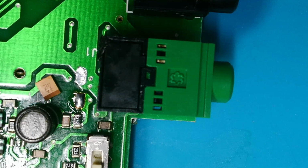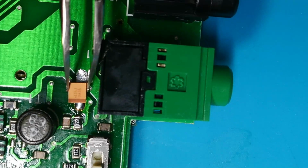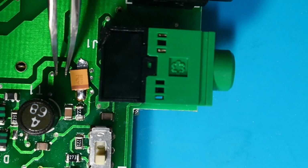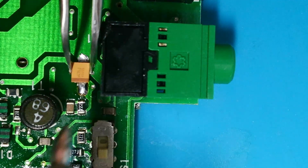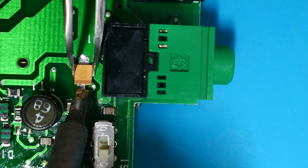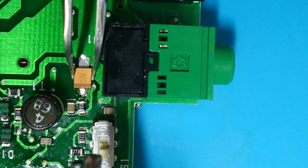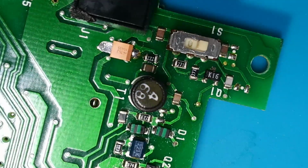First tantalum is all lined up, ready to go. You do need to remember that on the tantalum, the little line is not the negative, it's the positive, just to confuse matters. So I'm going to pop that on the board. I'm going to see if I can do this on the camera. It's all lined up, just going to touch the solder joint. And that's tacked. So then we go around to the other side.